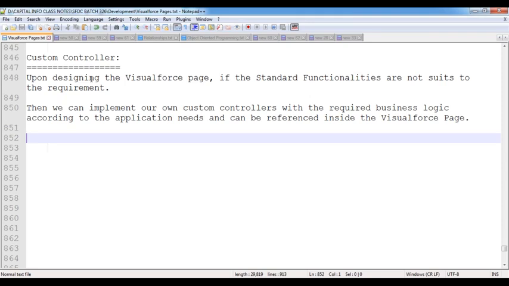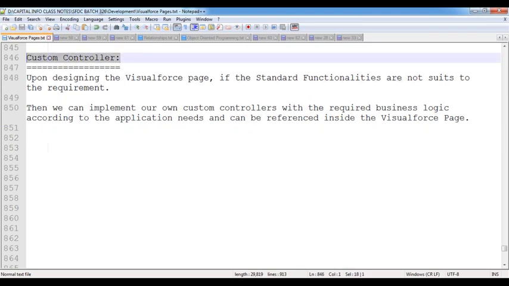I want to design a visual appearance control, which may be a pick list, a button control, a checkbox, whatever. When you click on that button control or select that pick list, automatically it has to execute that business logic for me. For that reason, I would like to design my own custom classes and my own functionalities inside my custom class, which I would like to invoke with the help of the Visualforce page, so that not only standard functionalities, custom functionalities also we can invoke.